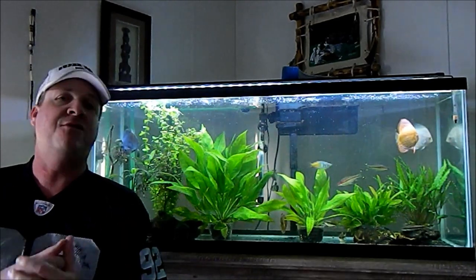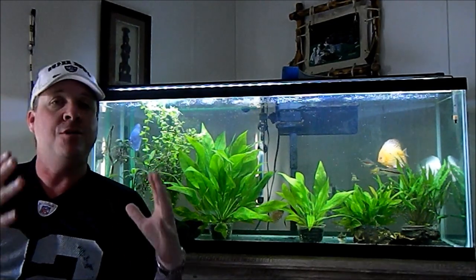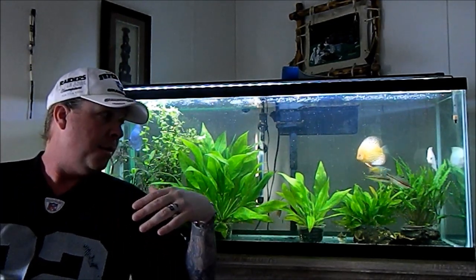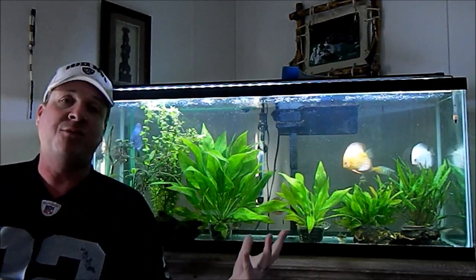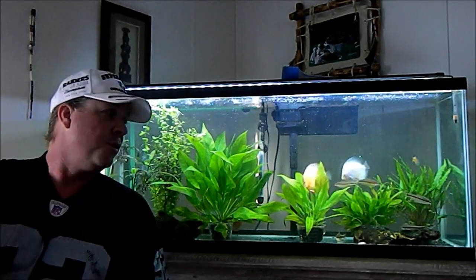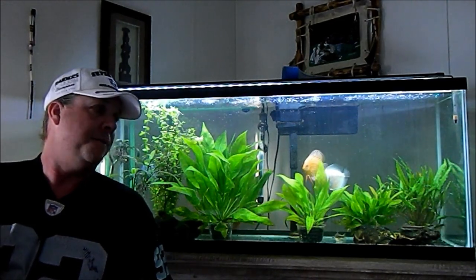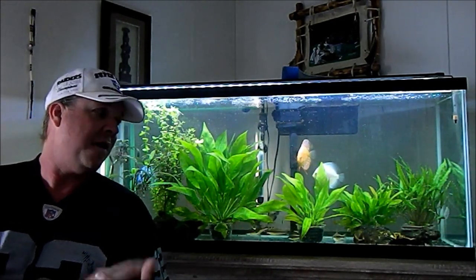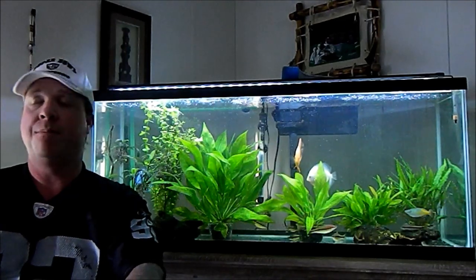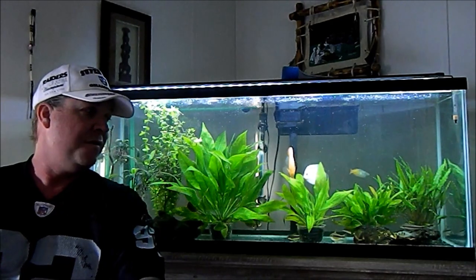This fish is the same way. If you get them from Petco, PetSmart, or a big box store, that fish is pretty much not long for this world. To those of you having success with them from a big box store — my hat's off to you — but that's really the exception to the rule, not the rule of thumb. I've seen it on blog after blog, forum after forum, video after video.